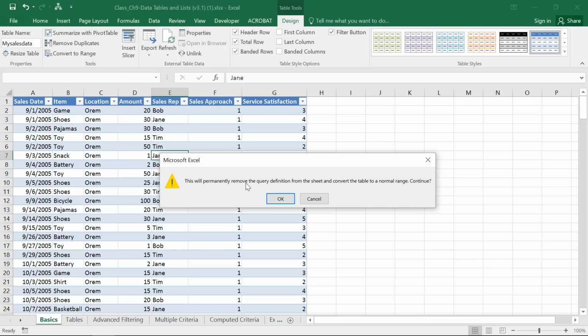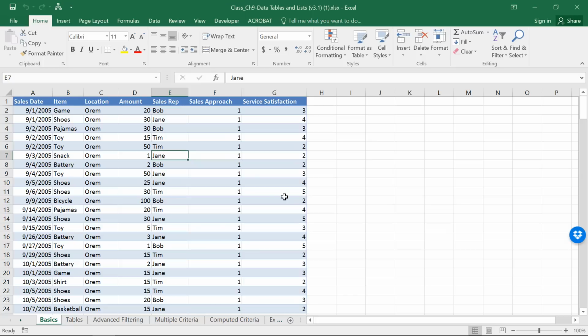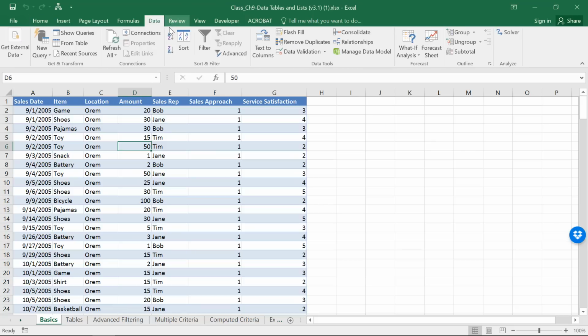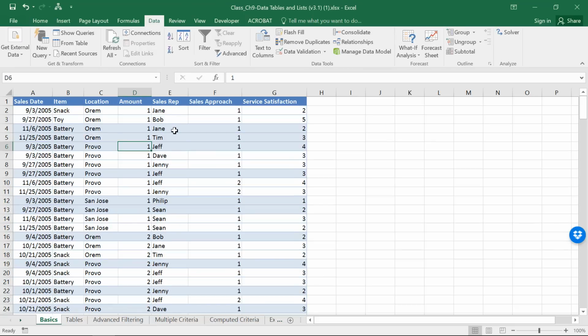Notice this is going to permanently remove the query definition, so we won't be able to update it if we're going to a list. That's fine. We say go to the list. Now, the table tools up here are no longer available. This is actually just a list of data that has been formatted. Furthermore, you'll note that if I sort it, then the banding is not consistent across everything.